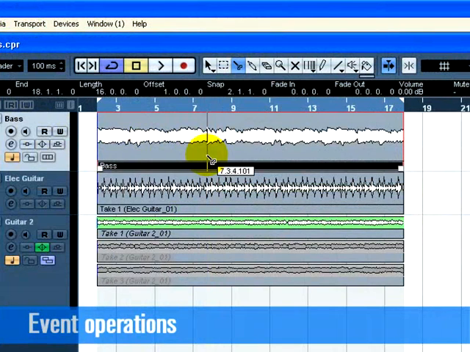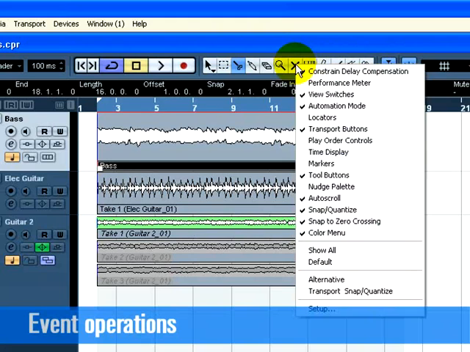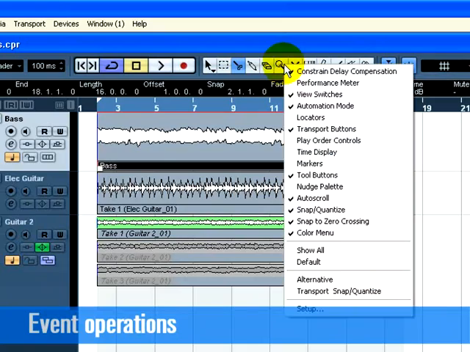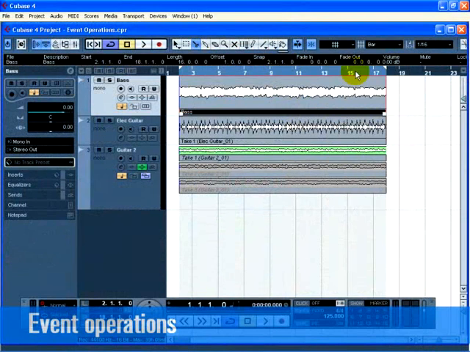Having snap on allows you to split or cut to a time reference. For example, if you want to cut the electric guitar track to bars or beats, make sure snap is on. If you are having trouble seeing anything beyond the tool buttons, right-click in the top bar that the tool buttons are on. This allows you to change what you see at the top of the project page. Customization is at the heart of Cubase. Choose default so that if you changed anything, it will return to the default settings. Next, right-click again and choose automation mode so that it is hidden from view. Now we can see enough for us to continue on with the split tool.